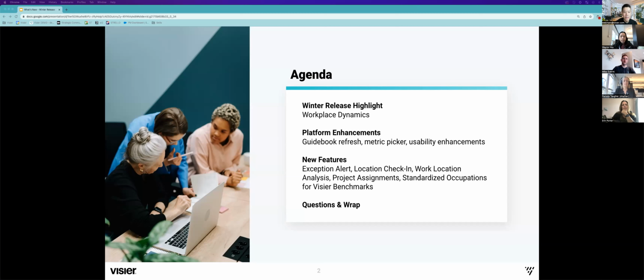Then we're going to cover a lot of the platform enhancements that we've got. As part of winter release, there's a bunch of usability enhancements, including a guidebook refresh. And then we'll cover our new features and a few standalone bundles that we are releasing as part of winter. And then we'll just wrap it up with any other questions that you've got.